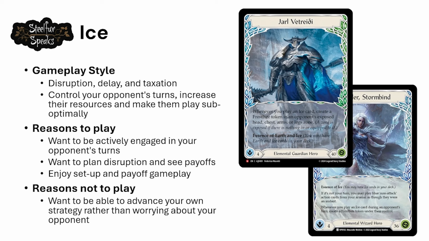So the gameplay style then is disruption, delay, and taxation. Frostbite's tax. There's cards like Blizzard that take away go again unless they pay you resources. There's cards that stop go again, remove card draw, remove card searching, all those kind of things. So disrupt, delay, and then tax with Frostbite. Control your opponent's turns. Use efficient timing to control their resources at the right time, disrupt them with instants at just the right moment, make them play suboptimally and punish their mistakes quite heavily.